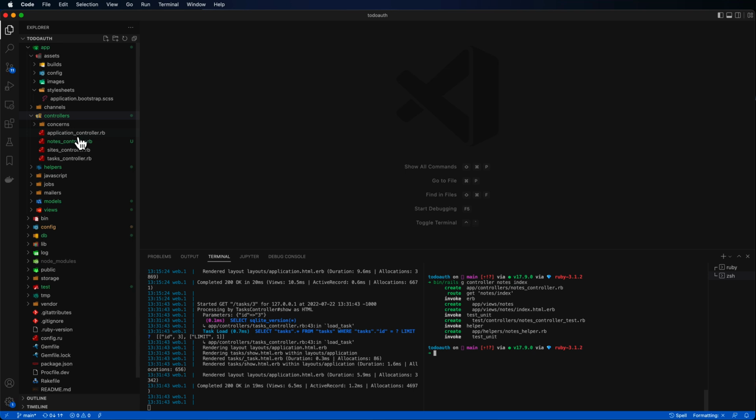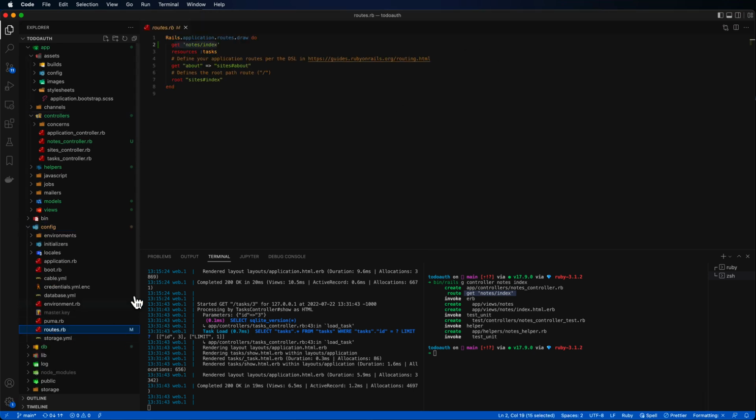So now we have this new notes controller, but the other thing that was created was the routes file. So in the config routes folder, it created this route but we don't want the route. We still want the resources, so we could add in another resources notes like that. But that means, and I'm just going to use this area down here as a little scratch board, you don't want to add this into your code.